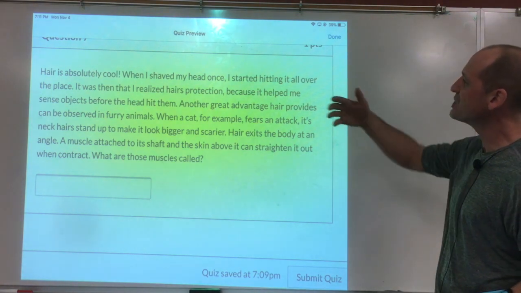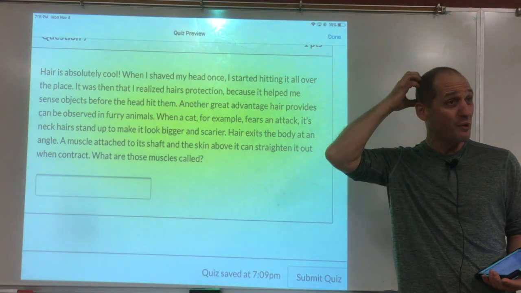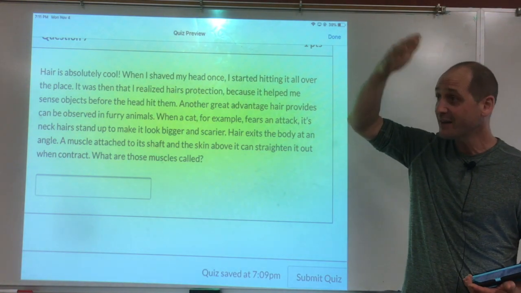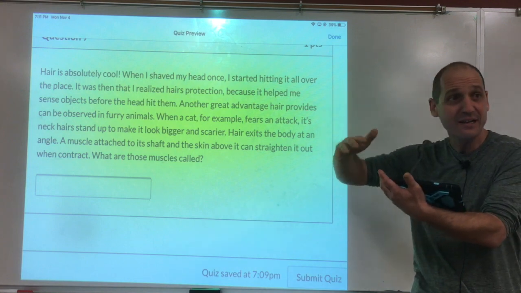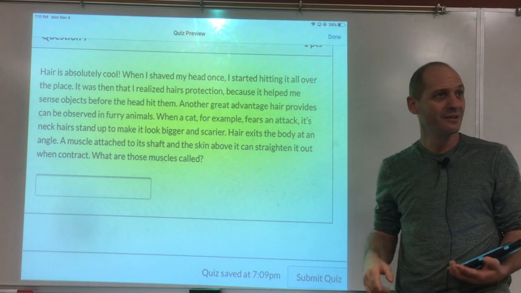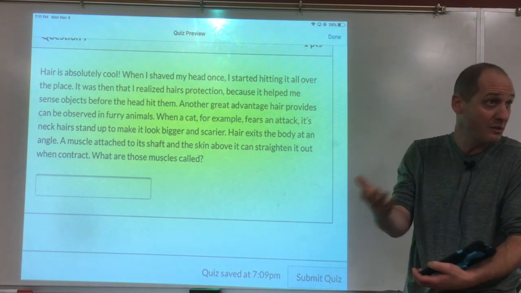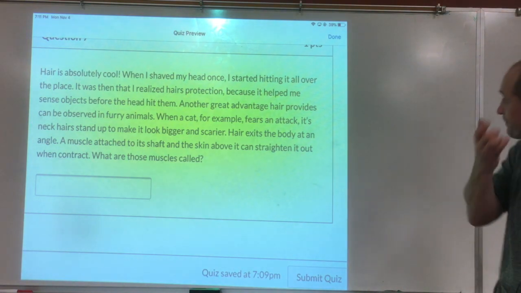But anyway, when I started cutting my hair to this level, that's when I started hitting my head all over the place for a while, because the hair has a damping function. It's not just physical damping, you're actually feeling when the hair bends. If you close your eyes and somebody else almost touches you, just the hair, you feel that. And so that's really, really cool.